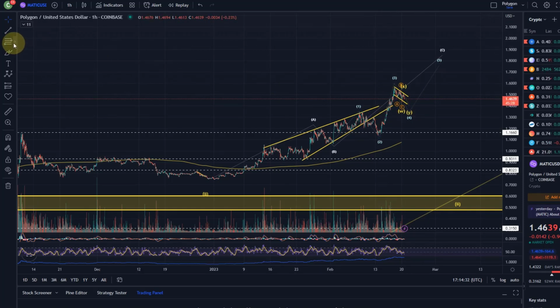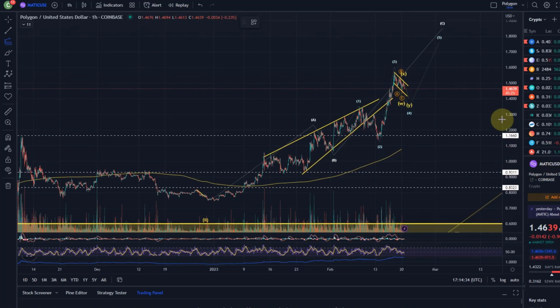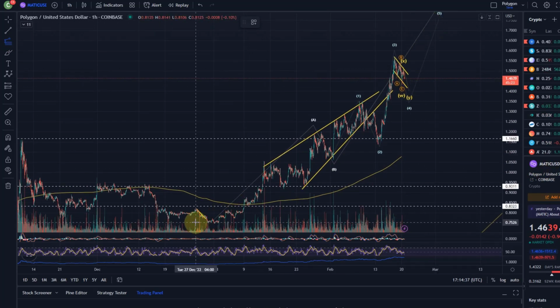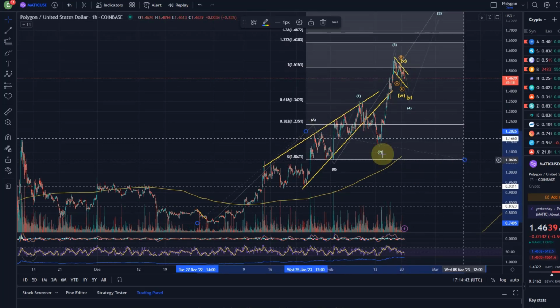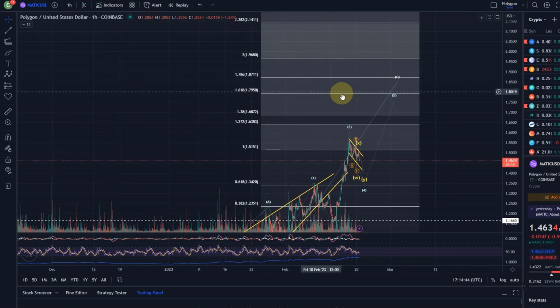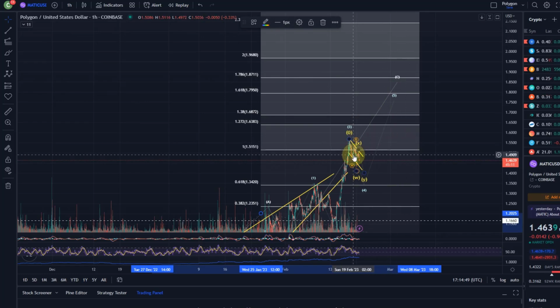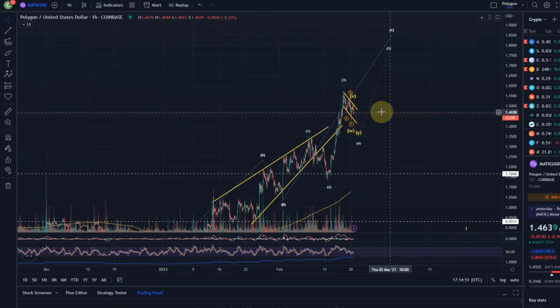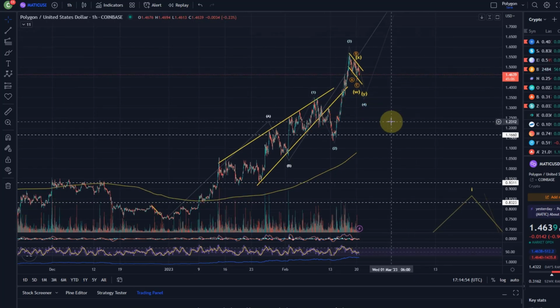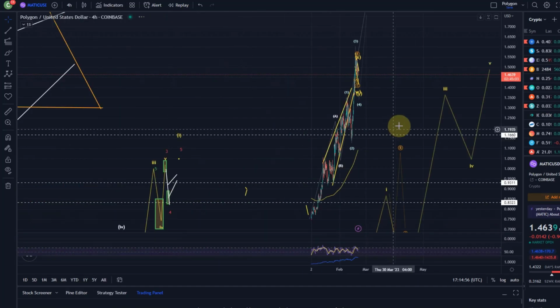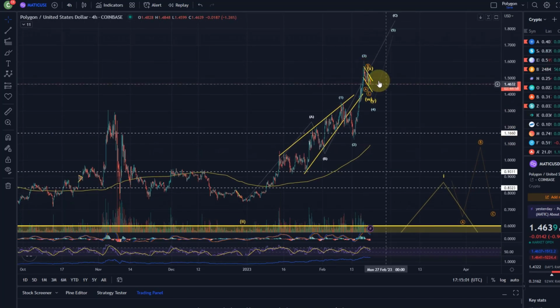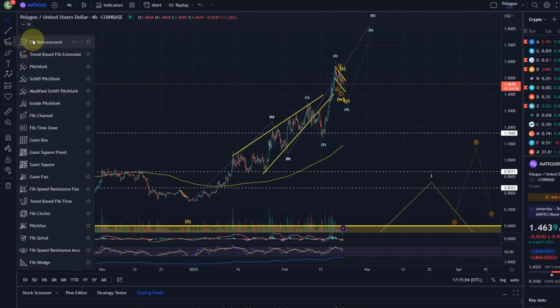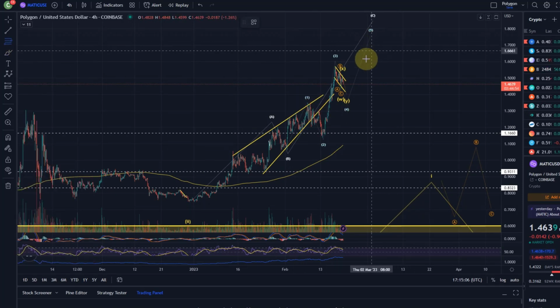is highly relevant. Now, looking at possible targets for that C wave to the upside, we talked about that, taking the height of the A wave, going to the low of the B wave there. Then we talk about the 180 level as an ideal target for the C wave. We already reached the 1-to-1 ratio, so that's why we are struggling here. And remember what we talked about in the previous video. This could also just be an overshooting B wave. It could be, but as long as we're holding 135, I'd be focusing on the upside further.